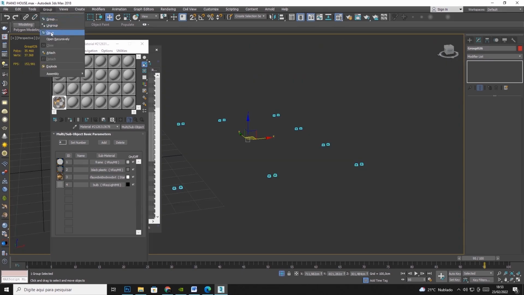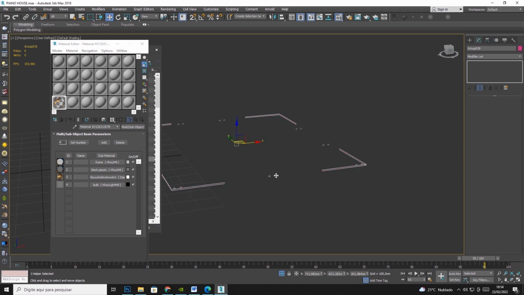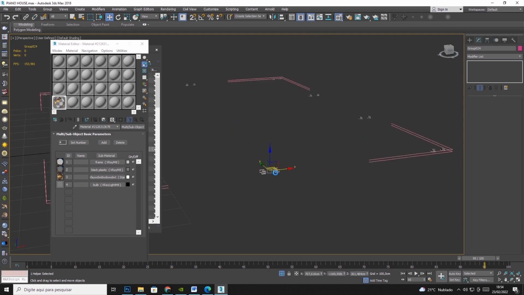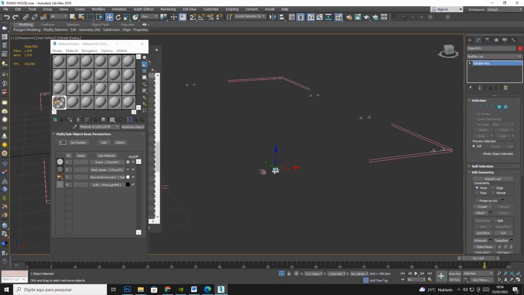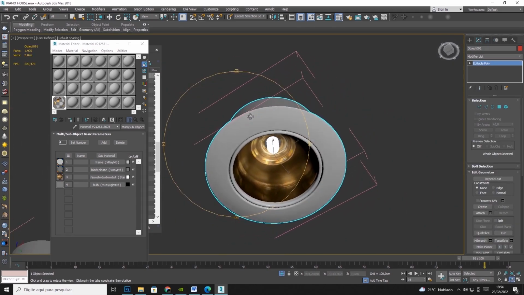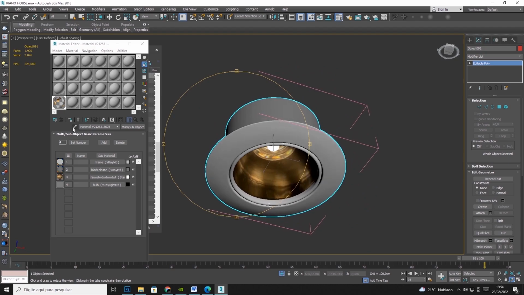Let's go here. Let's click right here. Let's see what we have here. Let's open the group. Here we have a lot of objects. Okay, we have this object here.